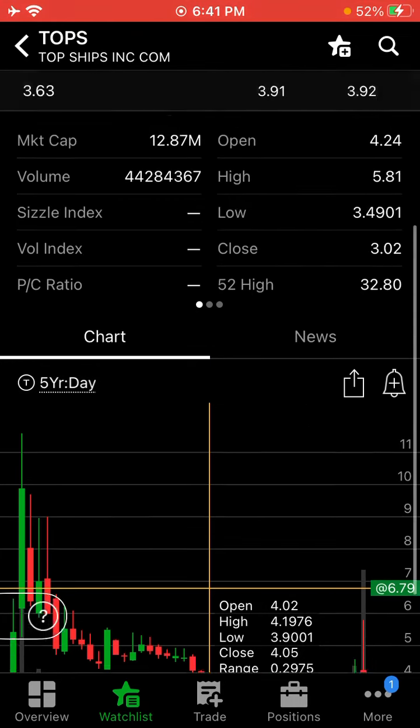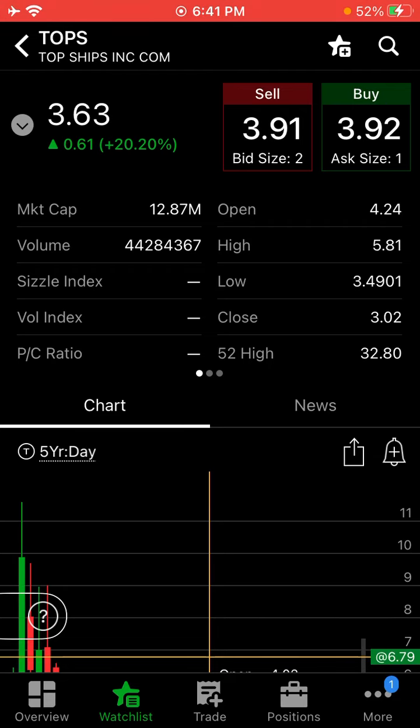So for example, now we can say this stock's market cap is about $13 million. And if $13 million goes into the stock, I'll say that it rotated through its cap one time. So 13 times 2 is 26. If $26 million went into this stock, I'll say it rotated through its cap twice.